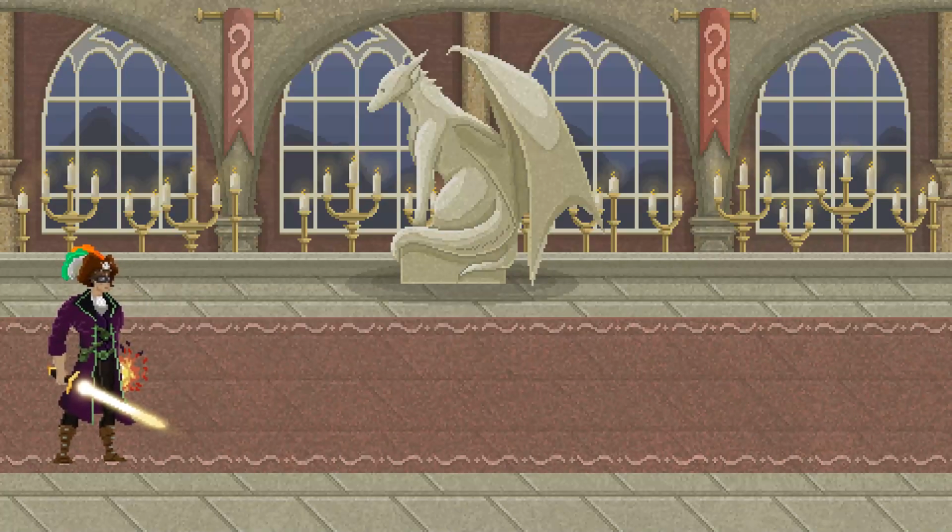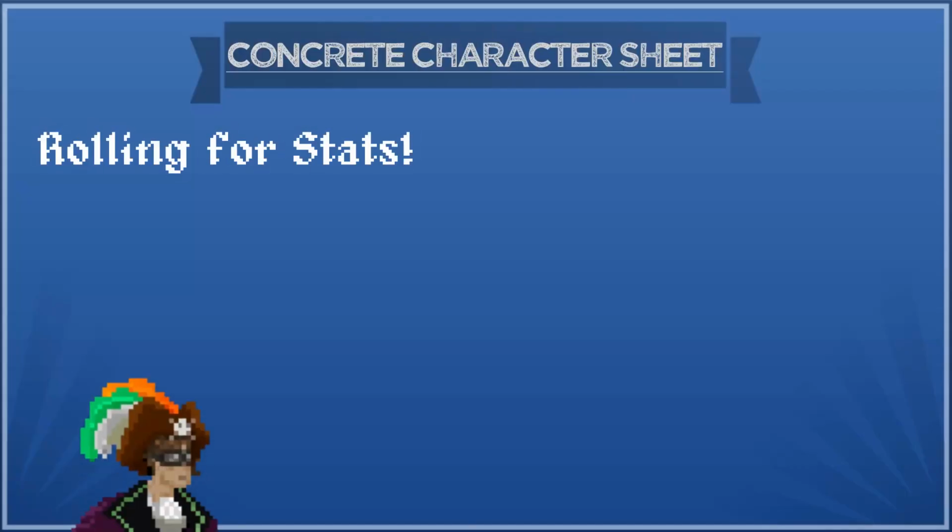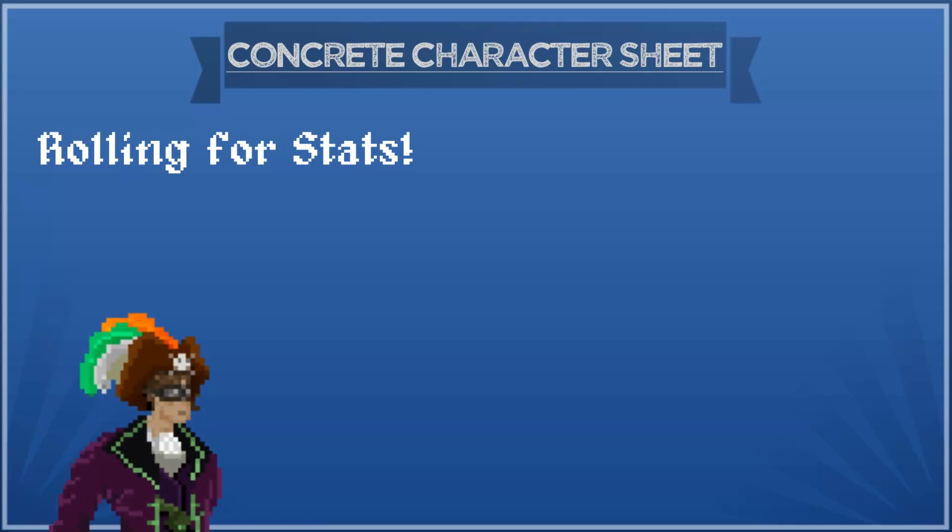Today we're going to talk about something a bit different. Rather than focusing on a single build, we're going to talk about a category of character options. Specifically, we're going to talk about rolling for stats.